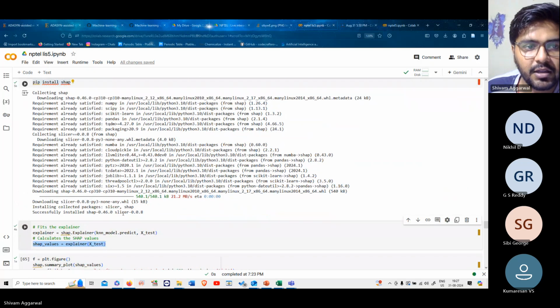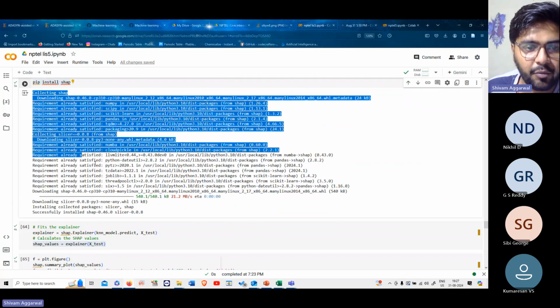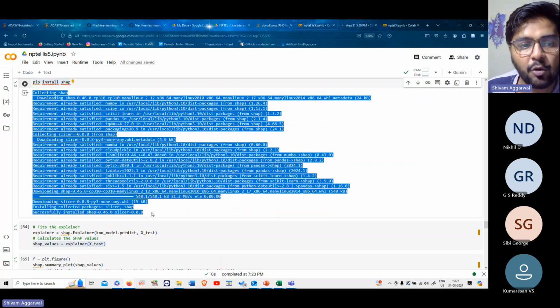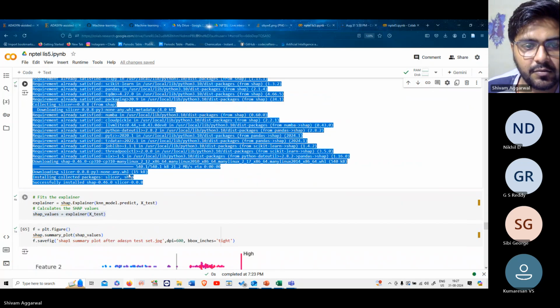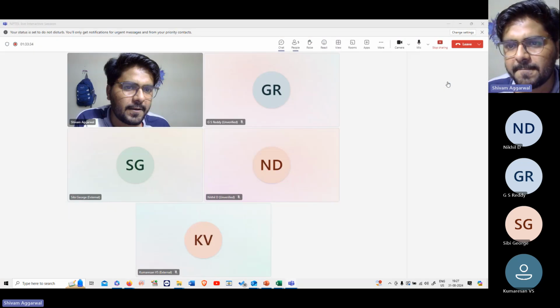Why? If there is a problem, it will be in this. Please copy this output and paste it in the chat box. But otherwise, there should be no problem if this is installed properly.